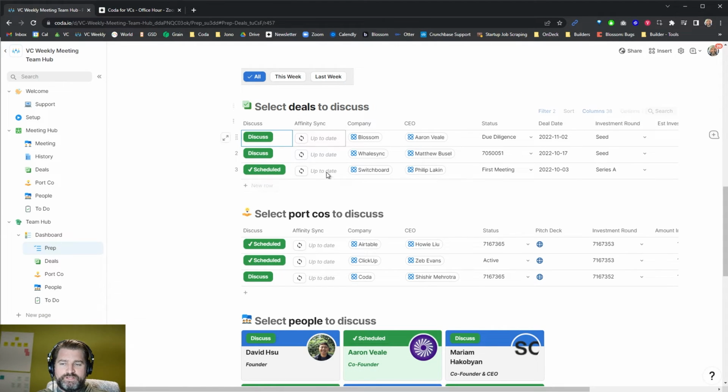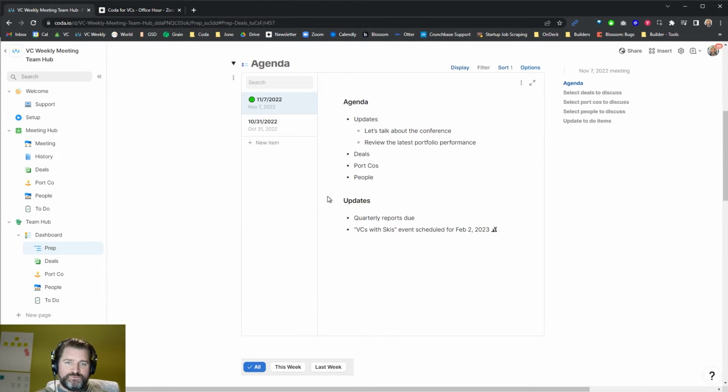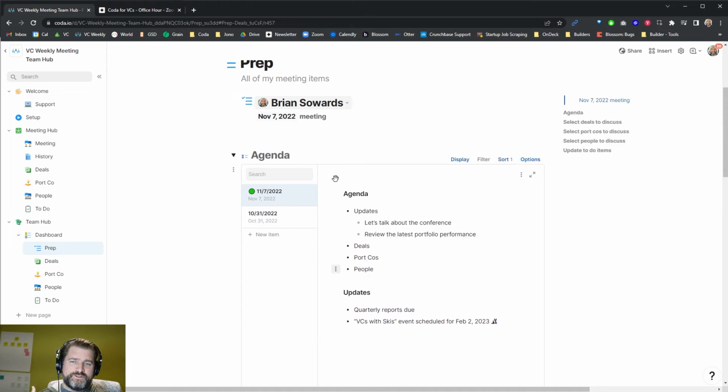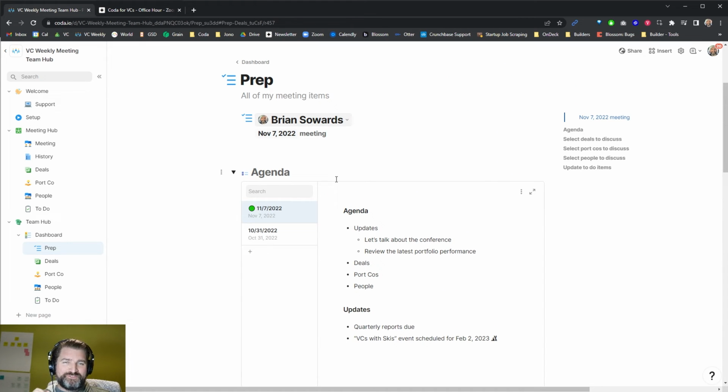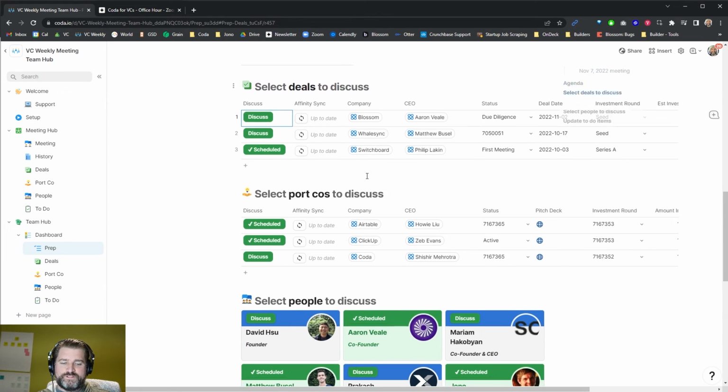And so by putting this in front of team members, you, of course, can send this out. This is a dashboard specific to them. Everyone can jump in at any time and be updated here. You can send them a reminder with the Gmail pack where it'll send everybody, hey, prepare for the meeting here before we have it. But also, we've designed this so that in real time during the meeting, they can update this information.